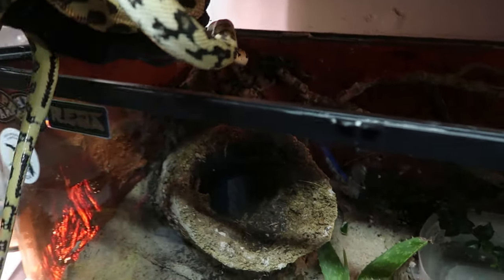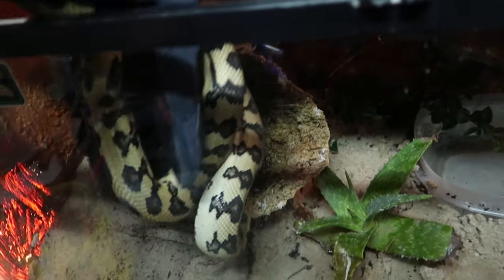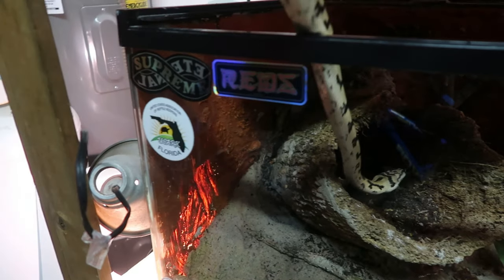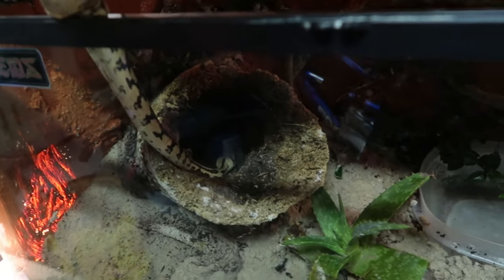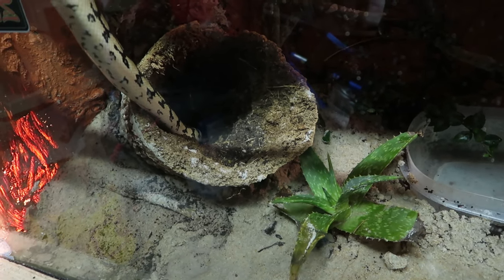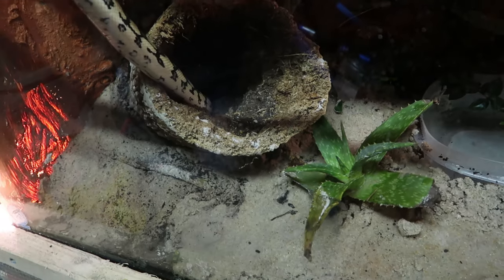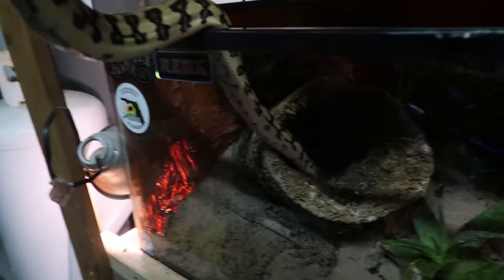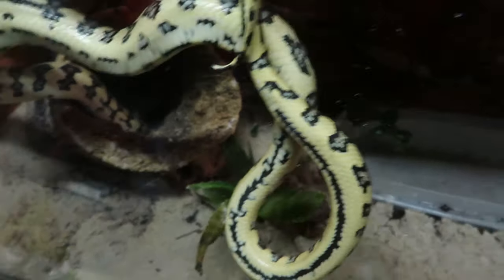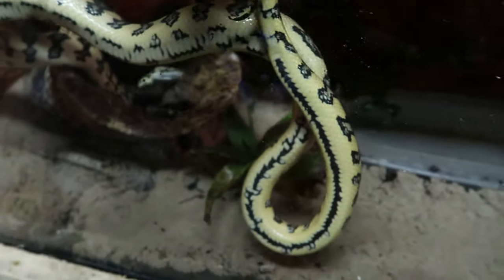Alright guys, so I'm going to place her in her enclosure. Let's see. No, I don't want you to climb right out. Emily, come on. Go into the log. Let's see how she likes that. That's what I'm really excited to see. There she goes. She's going to the back. She's sniffing around. See, I want her to get in there so I can put the lid on and actually have some lights for you guys. So I'm just going to plop her on in there. Alright, Emily. Boop. Move your little snake butt out of the way. There we go. Alright.